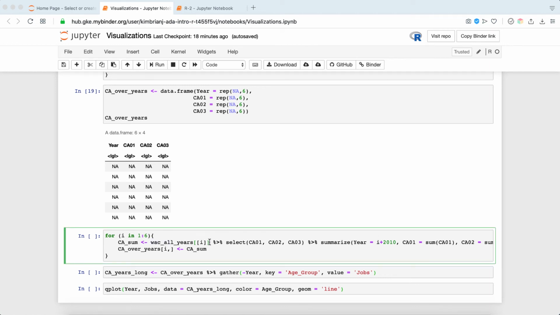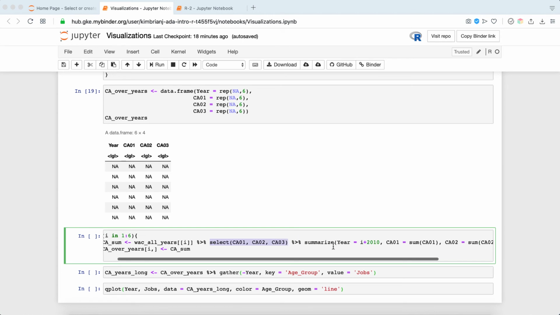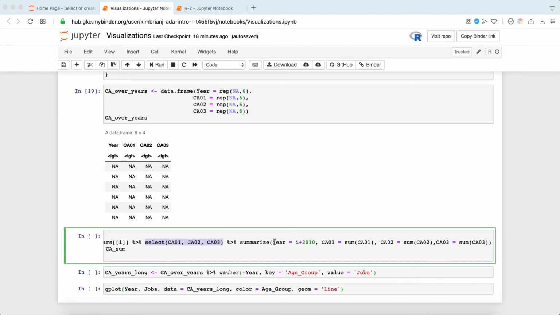To do this, we do most of the work in this one line. We have WAC all years, and we have i, so when i equals 1, this is the first data frame, the 2011 data frame. We're going to select out just the CA variables, the age group variables, and then we have summarize. Basically, we want the year, so i plus 2010.